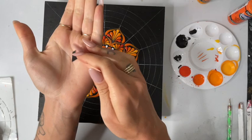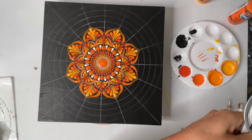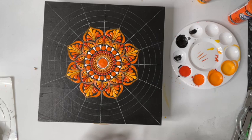and our charcoal pencil. So we're going to outline our mirror shape where we want the mirror. And then once we finish our painting and varnish, then we'll go back and add the mirrors.